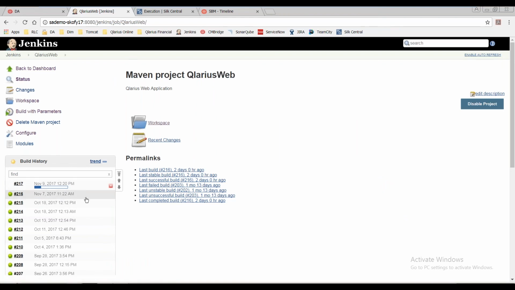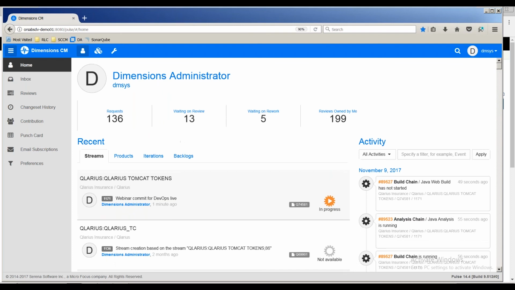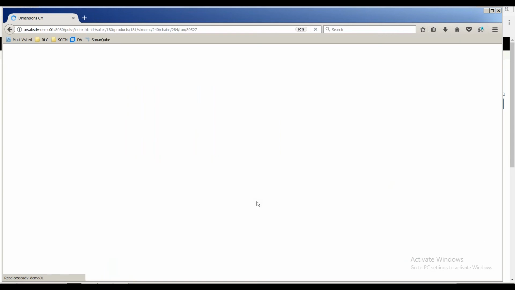So this is the first part of my automation process. Not only are we going to automate the delivery of our application and automate our test execution, but we're going to go off and we're going to execute what we call a build chain. Now this build chain is going to do two things. It's going to do a Java build, but it's then going to do some more deployment stuff and some code style scans.